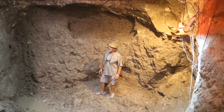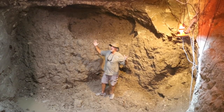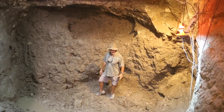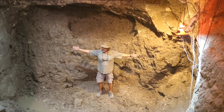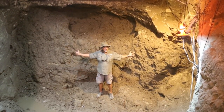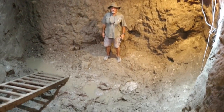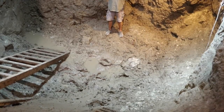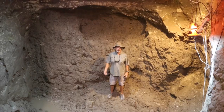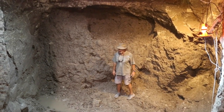There's a big debate about the water. Basically, this is all a man-made cavern, as I mentioned, water pool. And the water, we believe, is trapped rainwater that seeps in from the ground above. But you can see how big I am. There's 6 feet, 2 meters, and we already hit almost the size of the wall. So if you look at the pool, it's about 15 feet in front of me, unless it really goes deeper down, which we believe it does. It's not a humongous water pool. Certainly not enough to take care of a couple thousand people that lived up in the city itself. So we still have our work cut out for us.